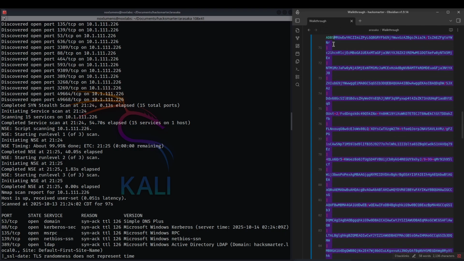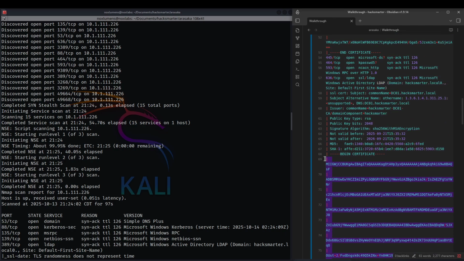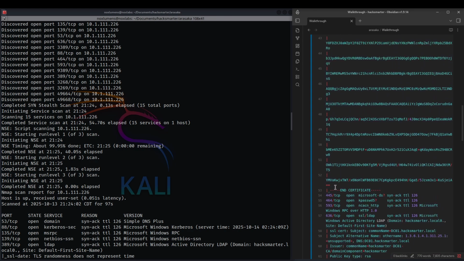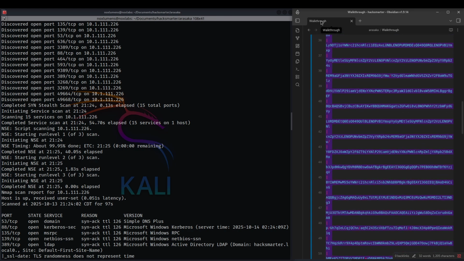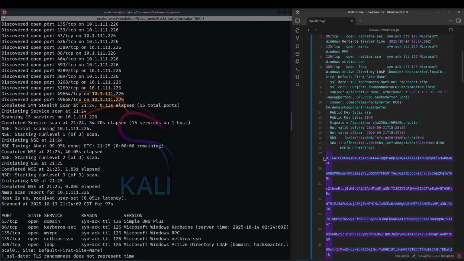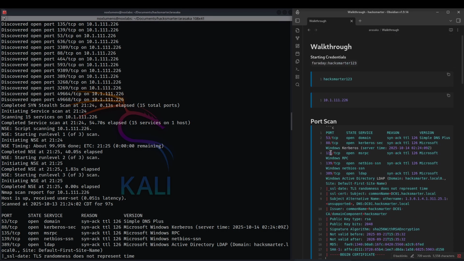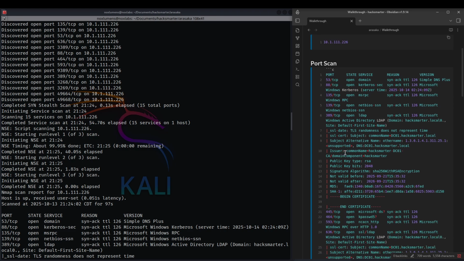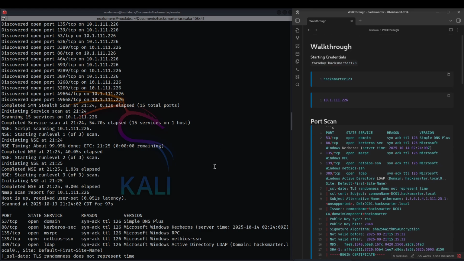So we're pulling back some Bloodhound information so that we can try to do some enumeration, find out what kind of users they have, and see if there's any low-hanging fruit internally. We actually need to go ahead and add the host to our etc hosts file as well. So let's do that.